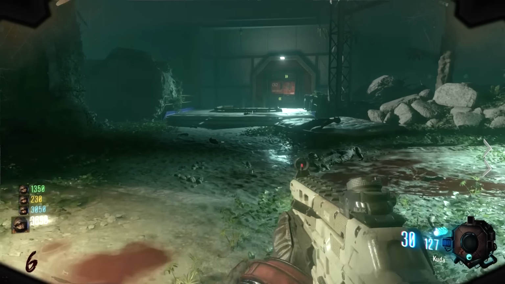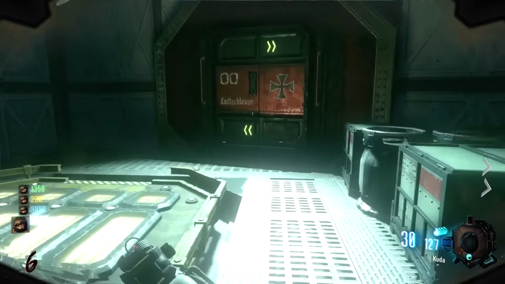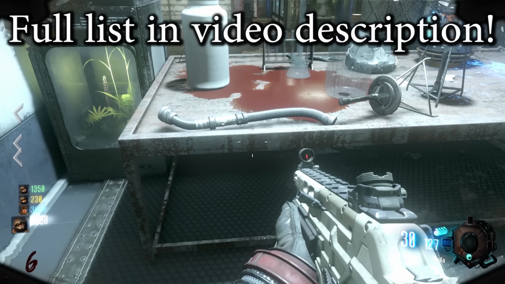Next up, you're going to need an S-shaped hose. And this thing is a little pesky because it has a lot of possible spawn points. So I'm going to run through all of the known locations from the original version of this map, and then any bonus locations will be listed in the description down below. So if you check the locations I'm about to show you and you don't find it, go to the description of this video and there'll be further locations listed.